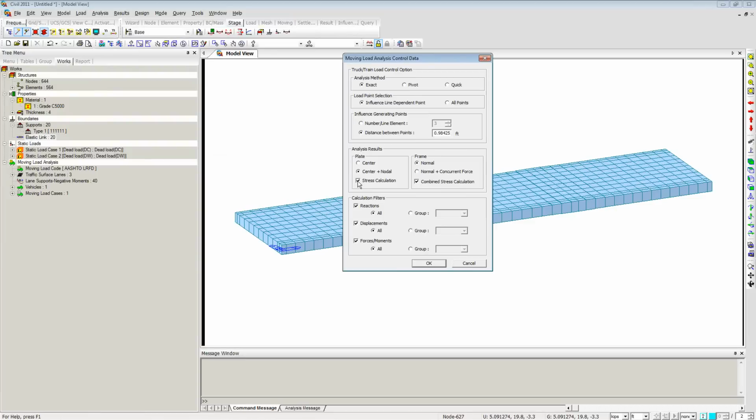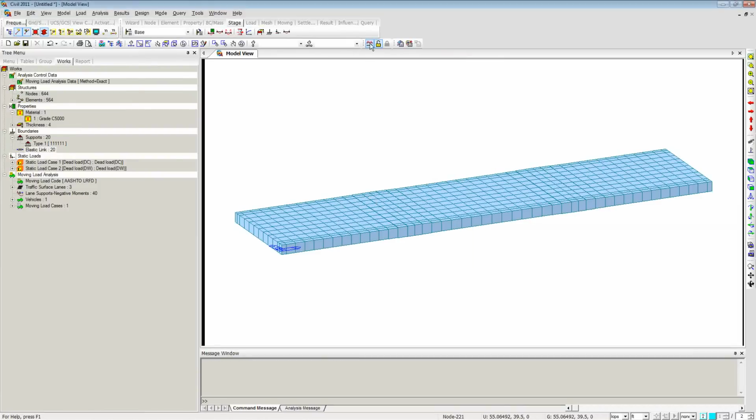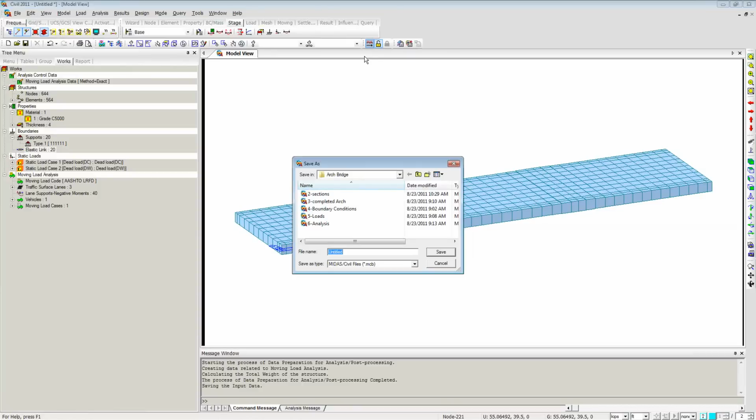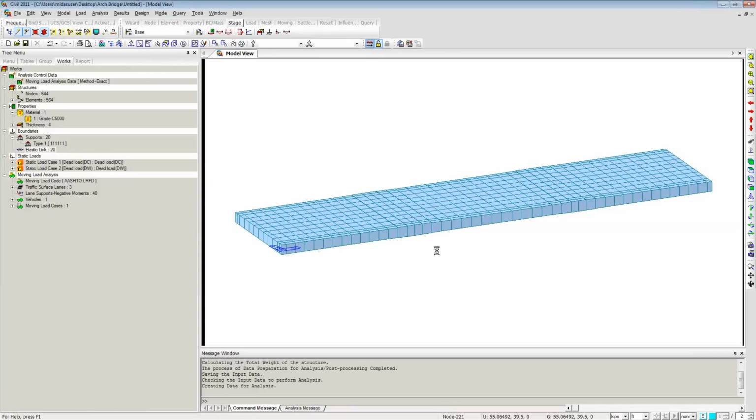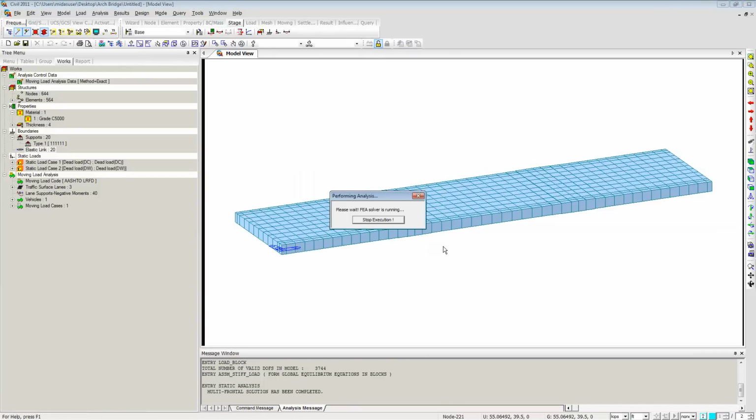When you select this stress calculation option, later on it can help you to check the equivalent forces from stress values. Alright, say OK and press run. Could save it somewhere. OK, so it's performing the analysis.